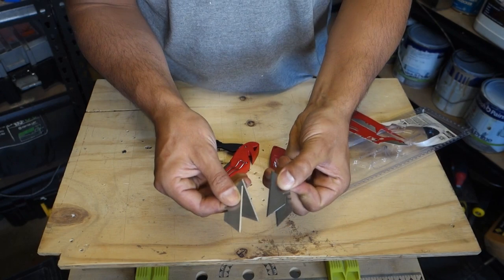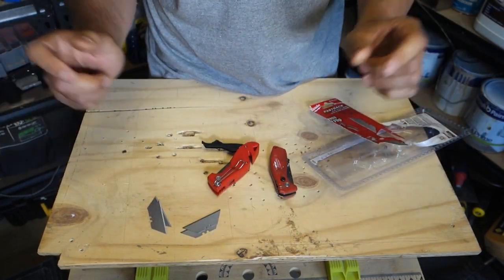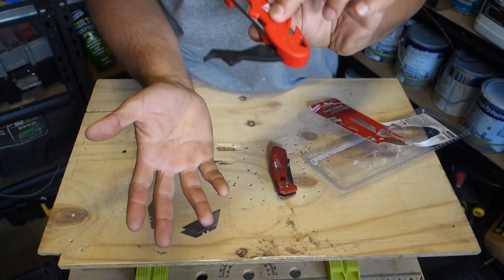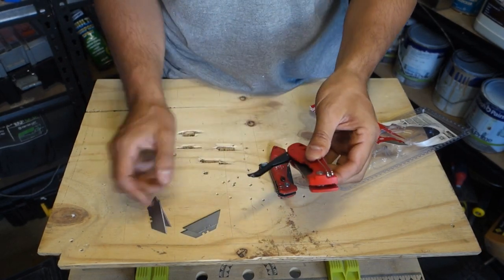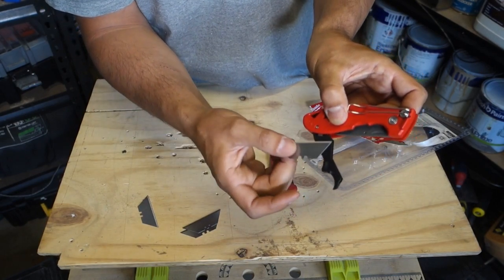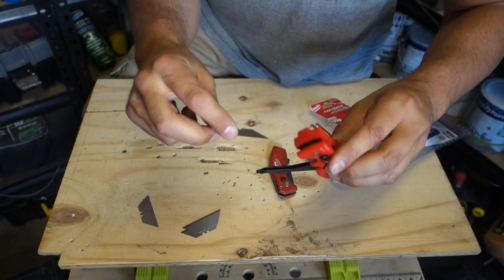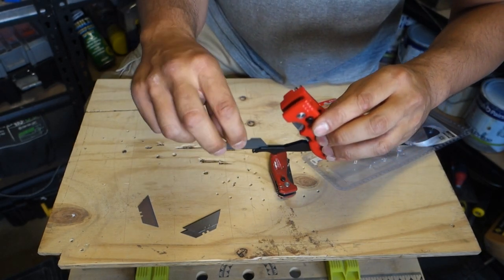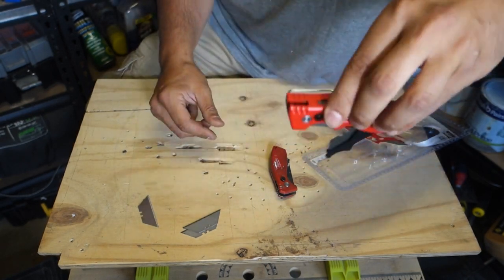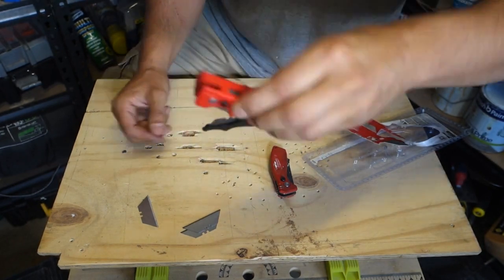All right, guys, so I've got four brand new blades ready to go. I had to source these myself because unfortunately you only receive one blade with this brand new packaging. So let's insert these blades. Something interesting is that this is actually magnetic down the bottom here. So we'll slot it in. Sharp side goes down facing the bottom of the storage container. Slide that first one in and it's magnetic. So if I give it a little shake, that holds in place.